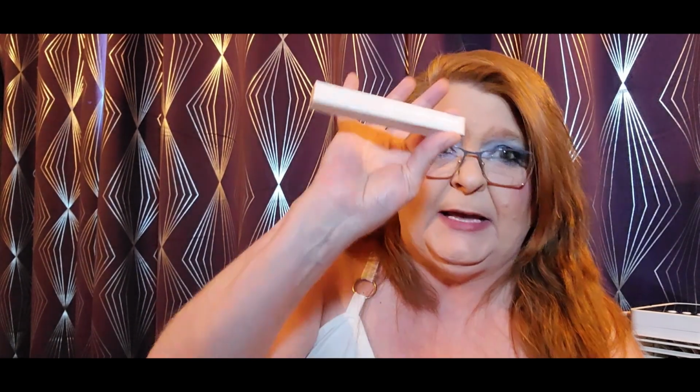Feather Effect Brow Pen. Never used a brow pen. I've only ever used brow mascara, so we'll have to give that a shot and see if I can figure it out. What's this? Two more Super Shocks. Super Shock Cheek product. I don't have any of these. Well, I have a highlighter, not a blush. And it is in Virtual Reality Matte.